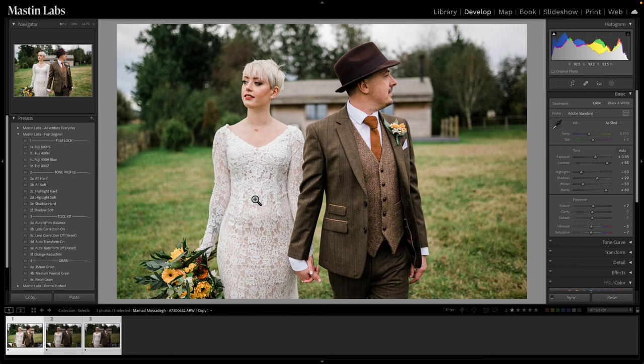If the dress still looks a little too exposed, we can go into our tone profiles, which help with contrast control. We have two versions of each tool — hard, which adds contrast, and soft, which recovers data. Highlight Hard really pumps up the whites, while Highlight Soft pulls them back — you can even see it retaining detail in the sky. Shadow Hard drops the shadows; Shadow Soft recovers them. For this edit I'm going to use Highlight Soft, which pulls back highlight information and lets us push the exposure further to really get into that light and airy aesthetic.